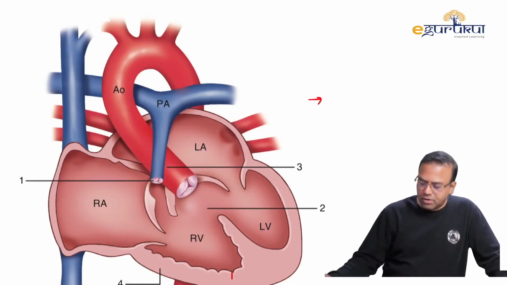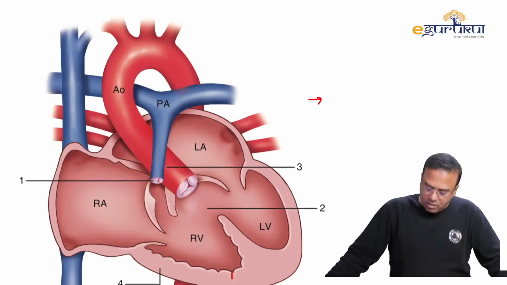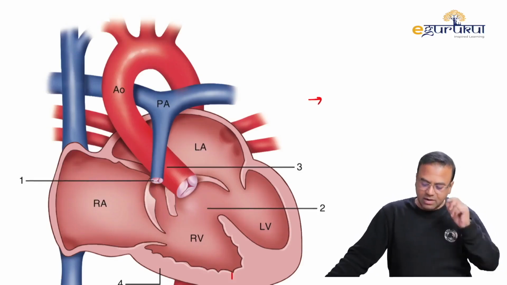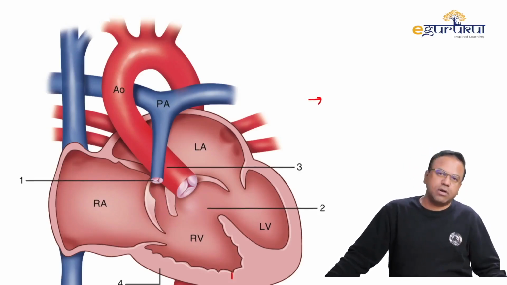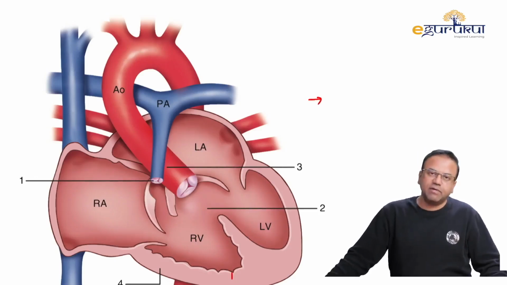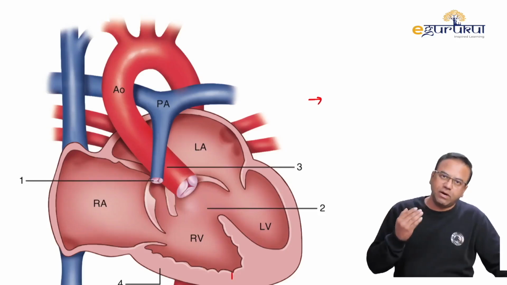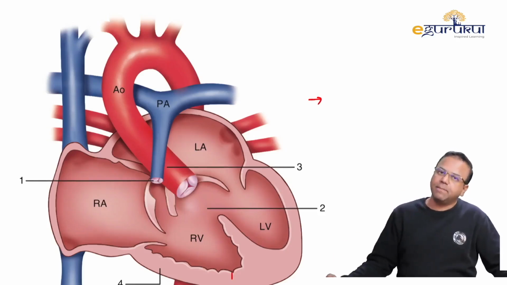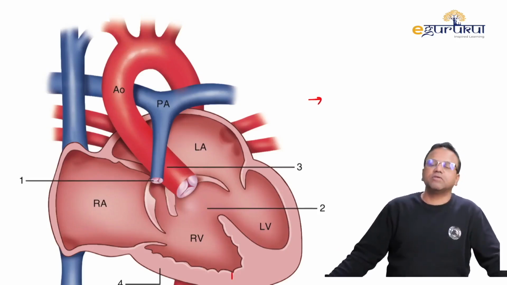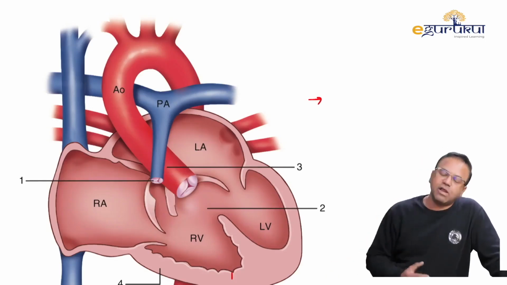Some important concepts to understand about tetralogy of Fallot, based on which MCQs are asked in our exam. One of the most important concepts is that in patients with tetralogy of Fallot, cardiac failure will not occur. To give you an idea about what cardiac failure is, forget about tetralogy of Fallot for a minute. If the left heart is not able to clear the blood forward, the backing up of blood results in pulmonary edema. So the major features of left heart failure are because of pulmonary edema, which results in dyspnea, orthopnea, PND, and on auscultation you will see crepitations. And that is all left heart failure features.